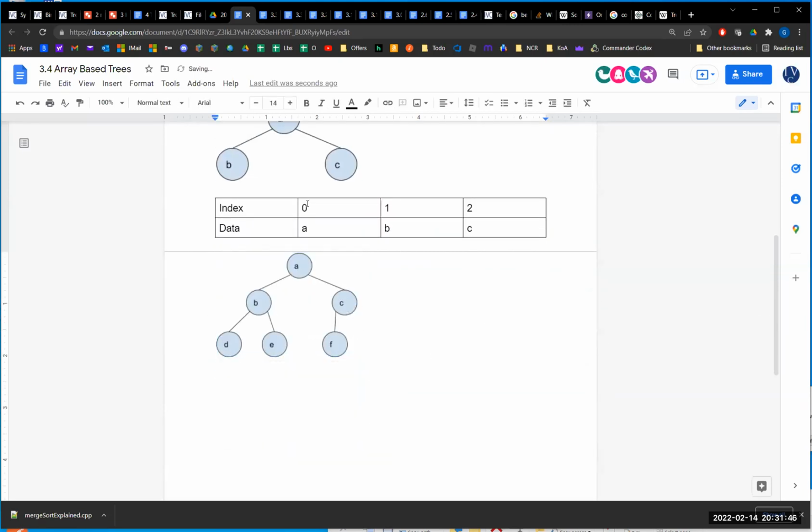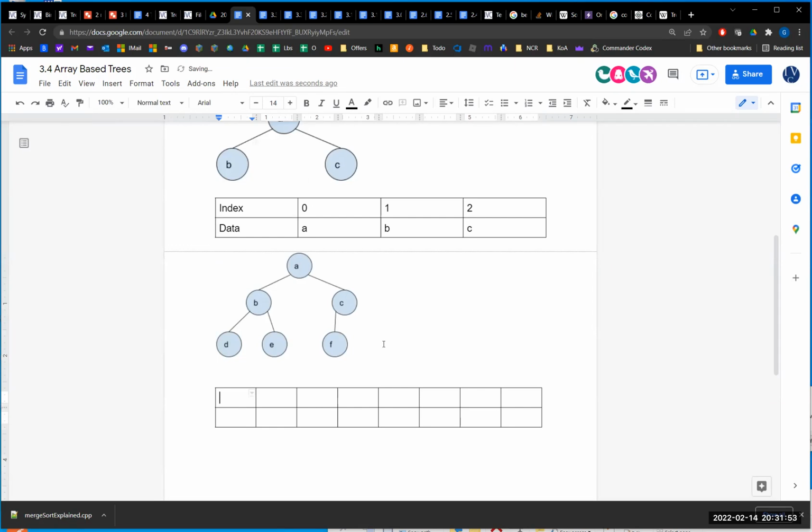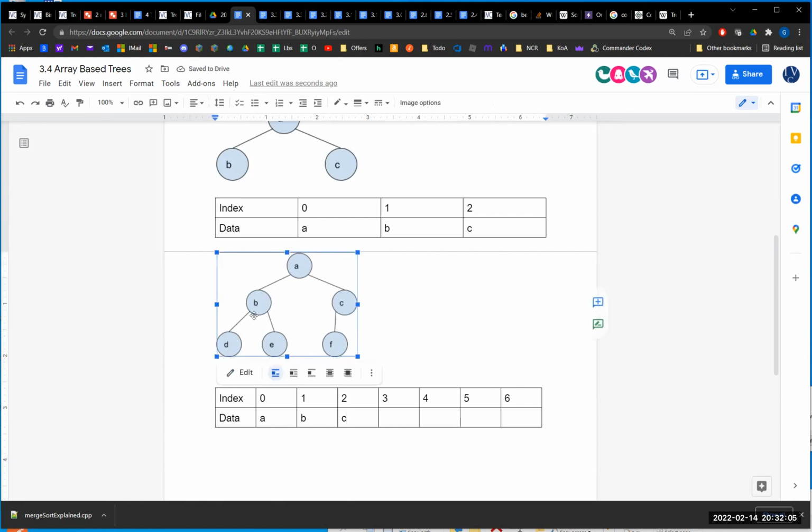All right, so we have 6 data points here. So go ahead and insert our table. And I'll leave a blank space at the end. Our data. So A is our root still, B and C are its children. Right? B's children are D and E. D is going to be 2 times its parent plus 1, since it's the left side.